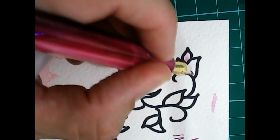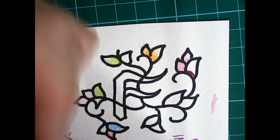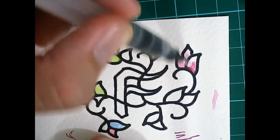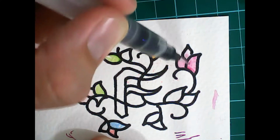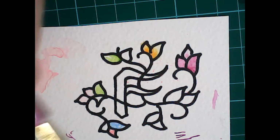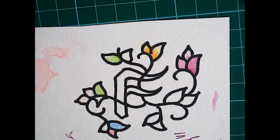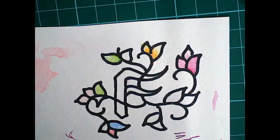wetting down already covered areas, and 3, wetting an area first, and then trying to color it in or blob it down the best I can.